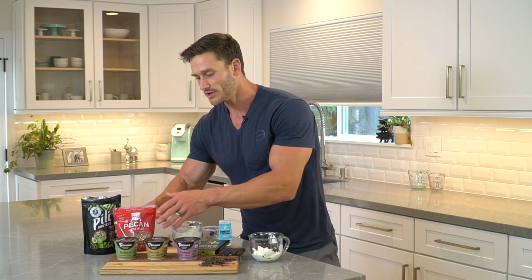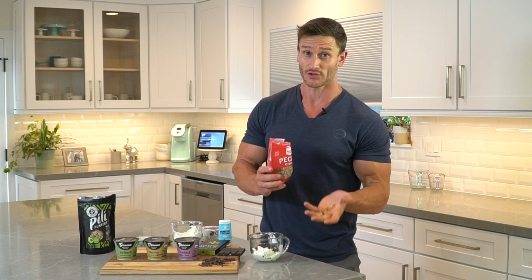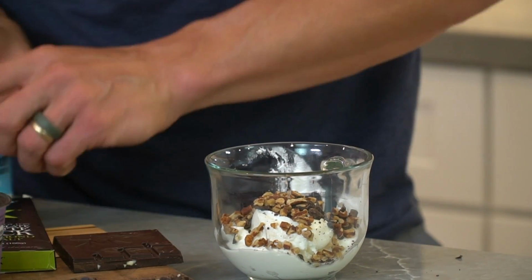Now, you can use either pecans or peely nuts. Peely nuts are going to be sort of going up market in the process, but I'm going to go with pecans because they have a better omega-3 profile. My wife used to put almonds in them all the time, and I like almonds, except the omega-6 profile is a little too high for my liking. So I usually go with chopped pecans because you can get them in the baking section, and they're really dirt cheap. Plain and simple.